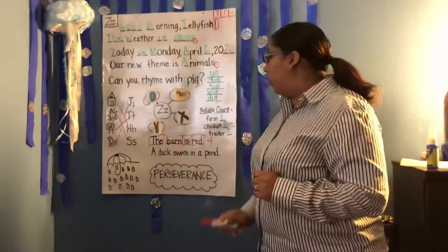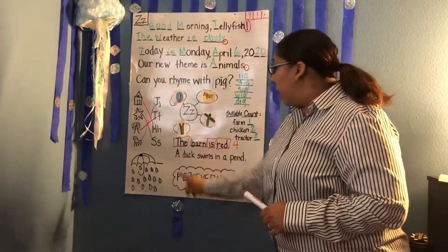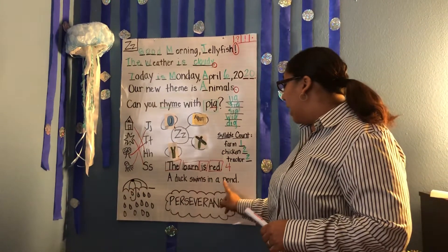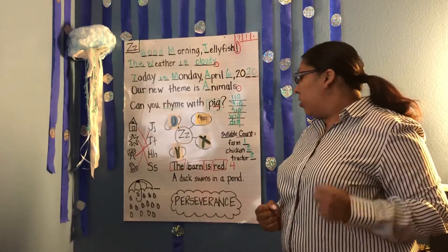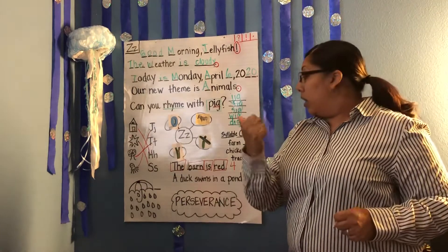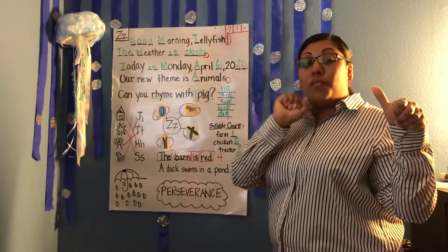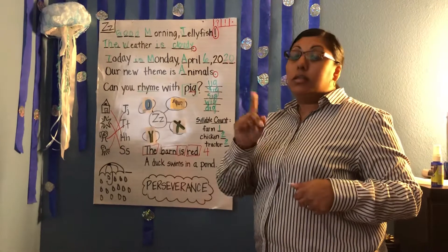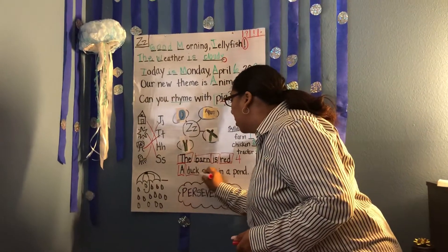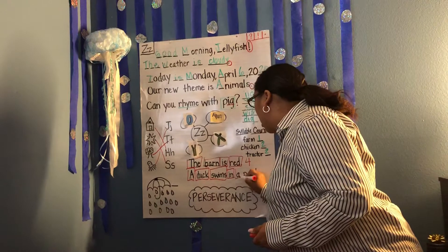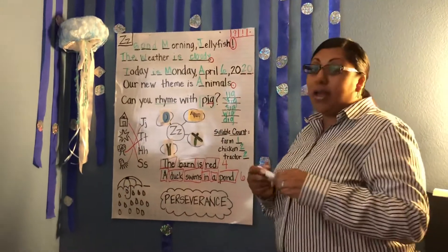The next sentence we have is: a duck swims in a pond. Please repeat after me. A duck swims in a pond. We're going to have to use two hands for this one. Two fists up. A duck swims in a pond. We have five on this one. Five plus one is what, class? Six. That's correct — so we have six. Let's check to see if we have six words: one, two, three, four, five, and six. How many words in our sentence? Six. You guys did a great job — great job on counting the words in that sentence.